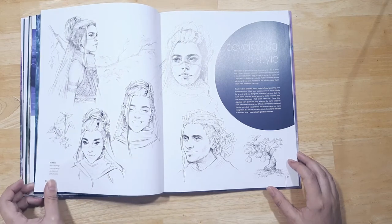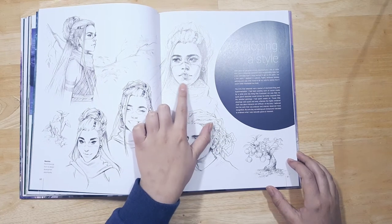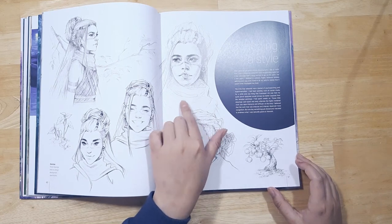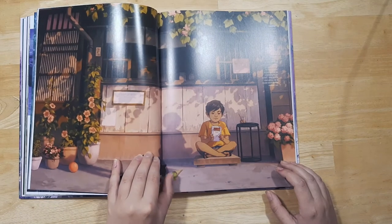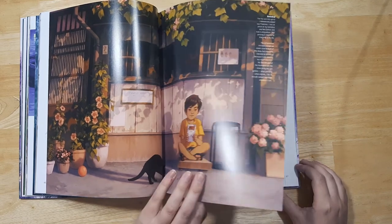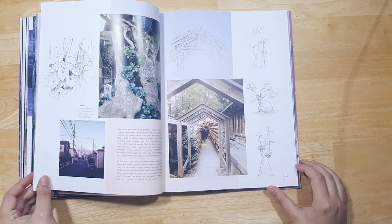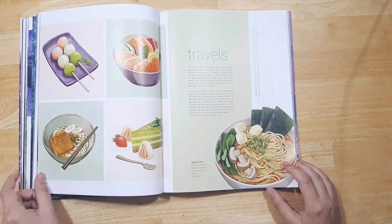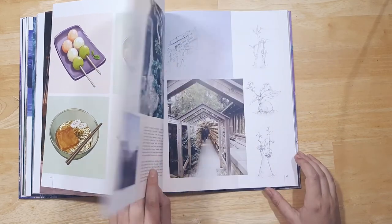I love her sketches. Wow, look at that — so gorgeous. I kind of love her semi-realistic style. Oh cool, so this is kind of how she does her studies — different places she's traveled to. I love the food illustrations. I really need to do some food illustrations myself.